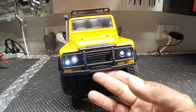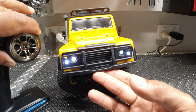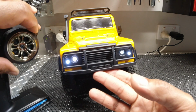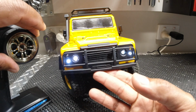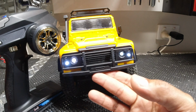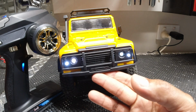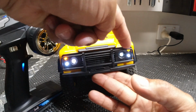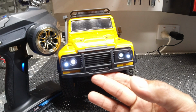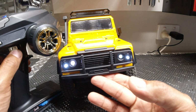So the good thing about this too, you got your remote here. So if I turn to the right, see the lights going, see the indicator, turn to the left, and you also got indicators as well. So this is a four channel radio. So if I go ahead and push the third channel down here, see the little hazard lights going off? I think that's cool. So you push it again, and then you've got this little switch up here.